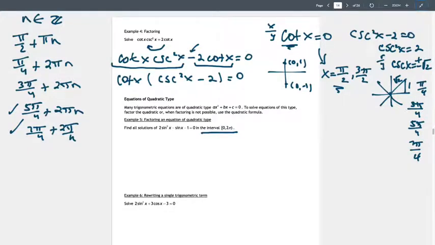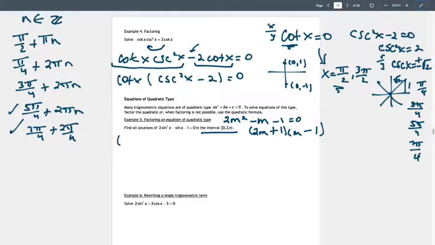So what I want you to think about on this next one is if we had asked you to factor something like 2m squared minus m minus 1 equals 0, and asked you to solve that by factoring, you would factor it to be 2m times m. That's what gives us 2m squared. We need a 1 and 1 on either side to get this negative 1. I need 1 to be positive and 1 to be negative. So I'm going to do a positive here and a negative here, so that when I multiply this back out, this gives me a positive 1 m, and this gives me a negative 2m, and they combine to be a negative m. So this is going to factor the same way.